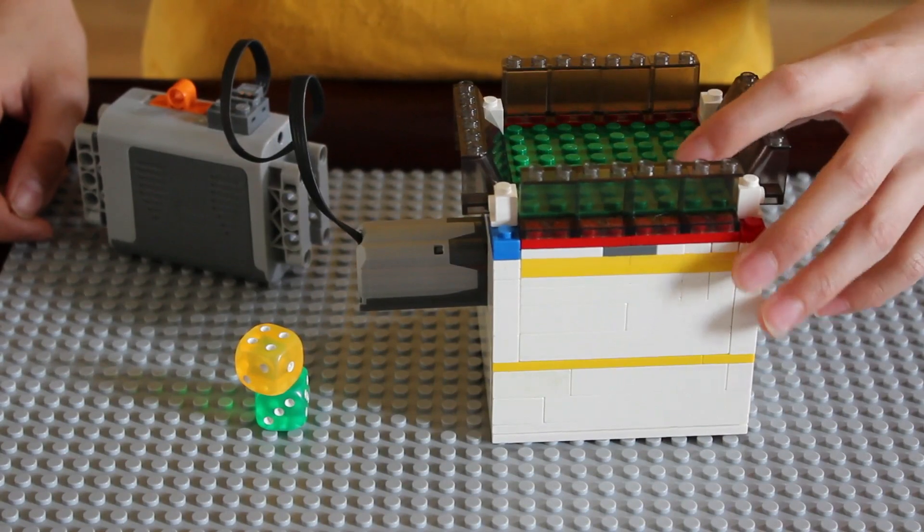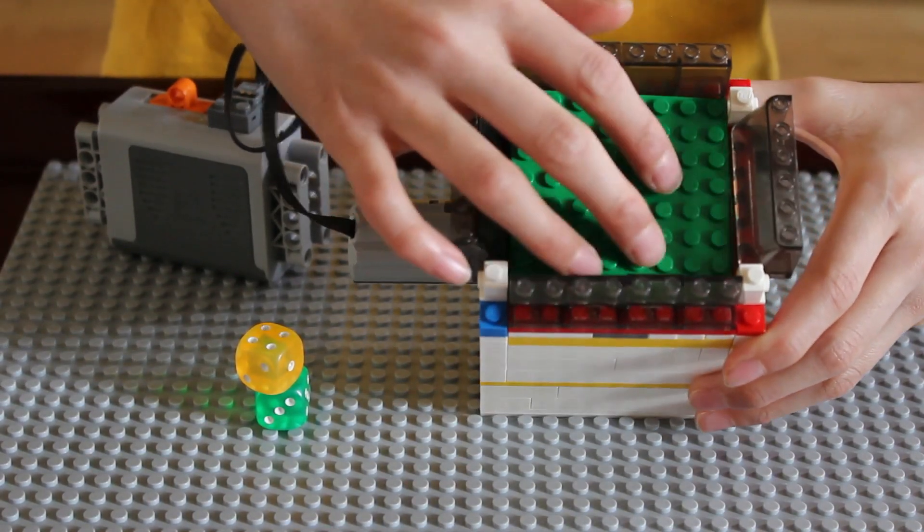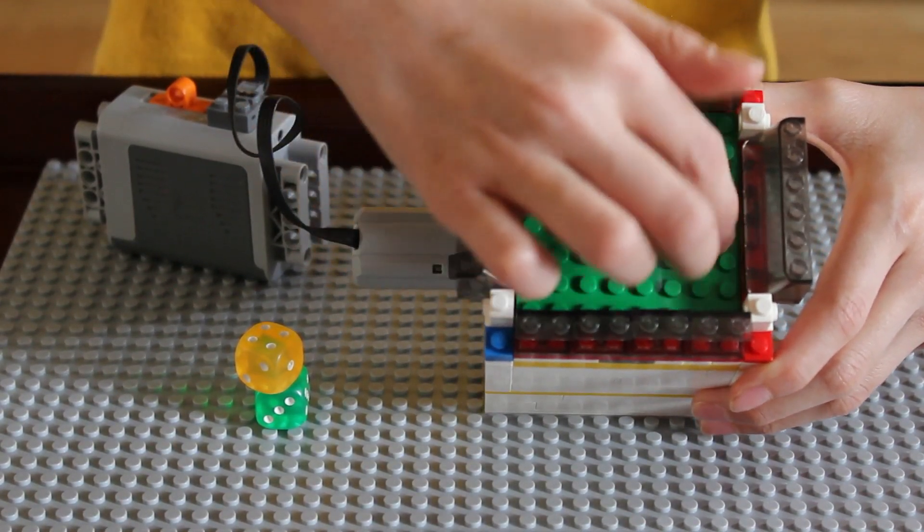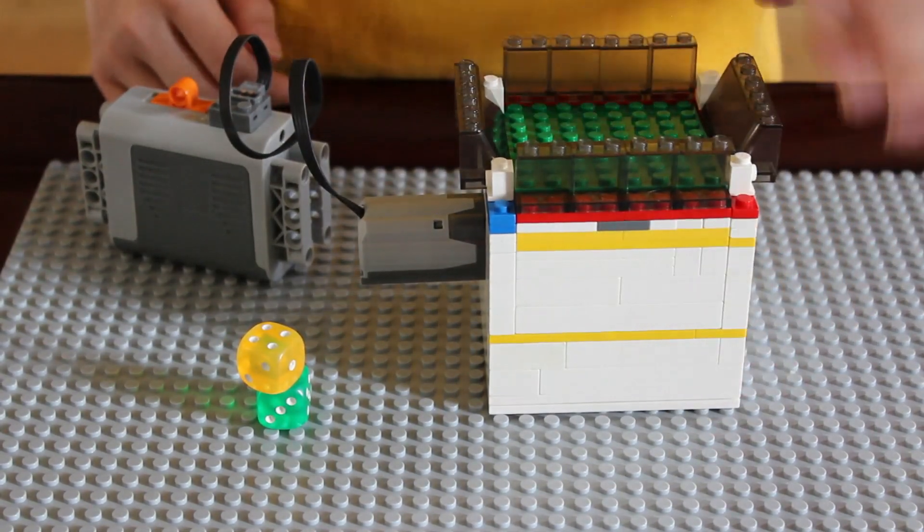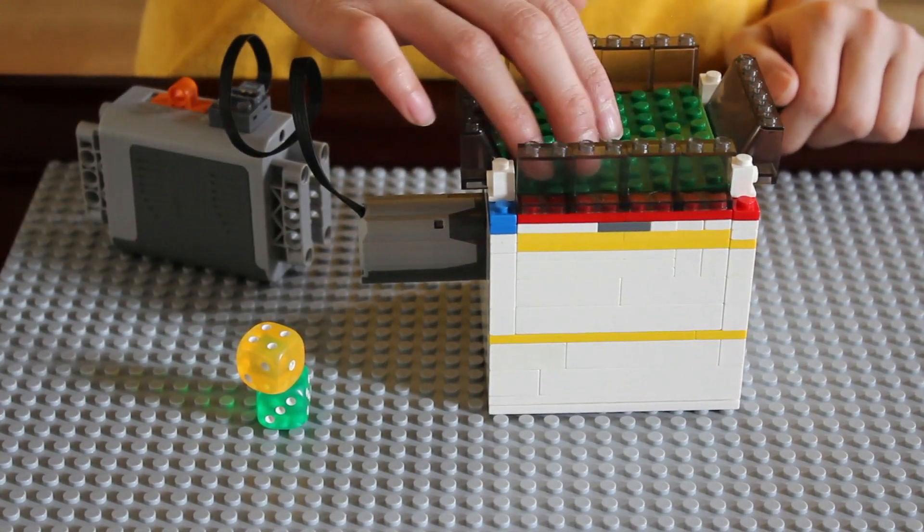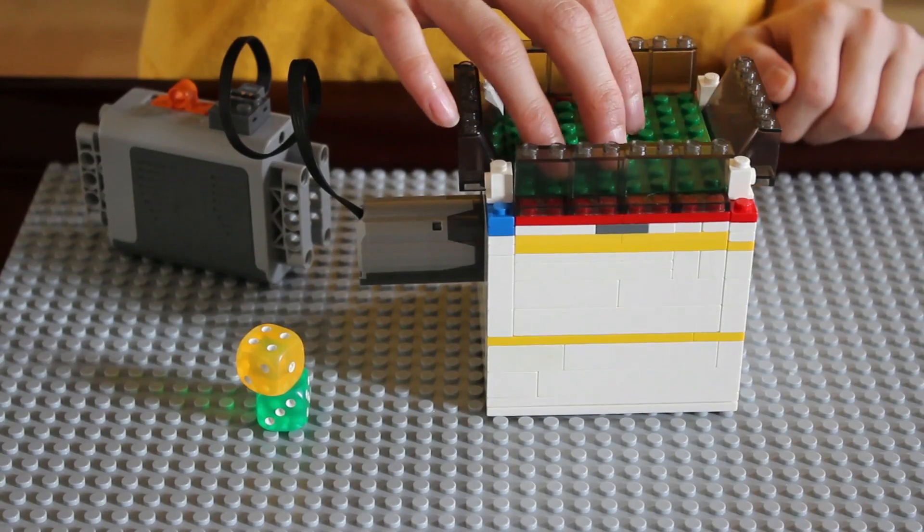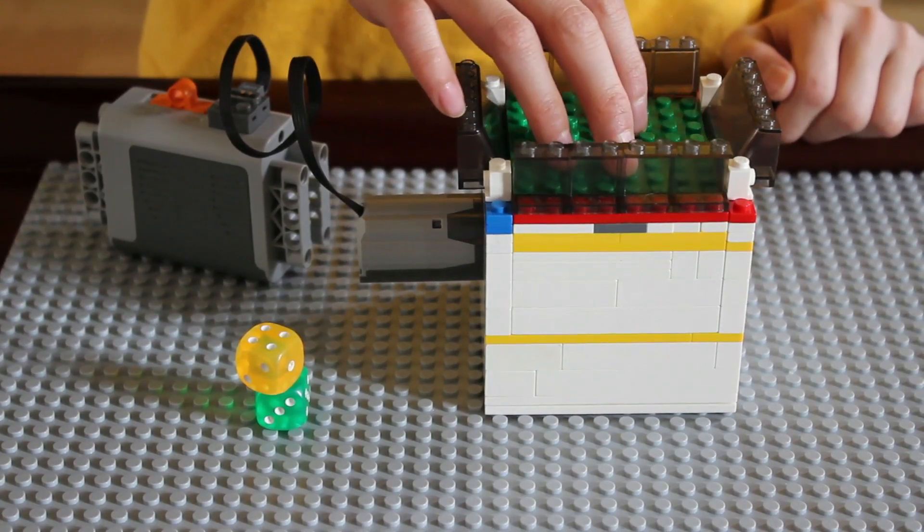So in mine, this is the green plate that rolls. And the dice, put it on top and then if you like playing Monopoly or a board game or something, this is a fun way to roll your dice.